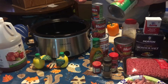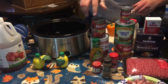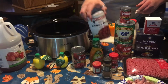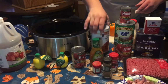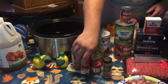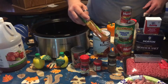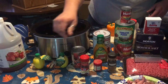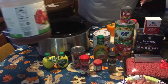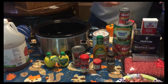A little salt and pepper, 2 cans of tomato puree, 1 can of tomato paste, a can of diced tomatoes, a can of kidney beans, a stick of butter, and we're going to put in some chili powder, a little bit of cayenne pepper, allspice, which I've never used in chili, Italian dressing, which I've never used in chili, and some lemon juice and apple cider vinegar. So we're going to get all of our ingredients into the crock pot. We'll get back to you.